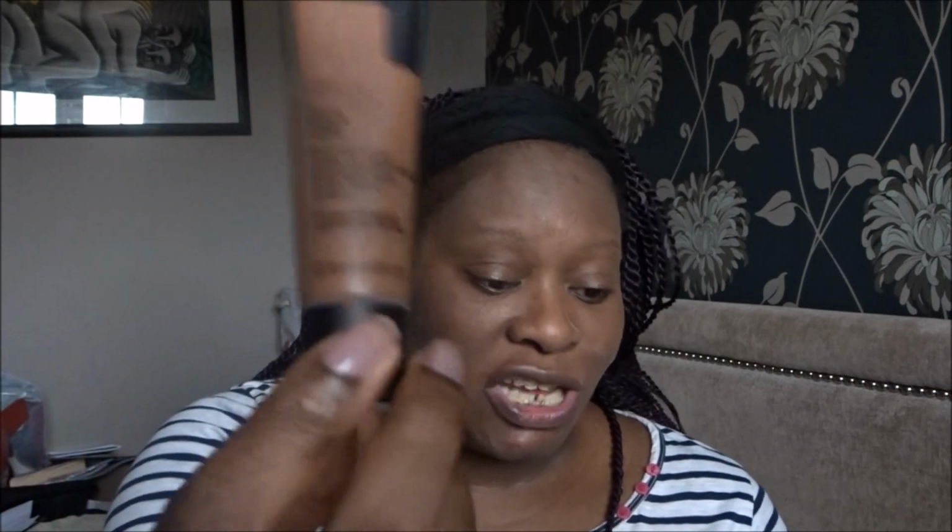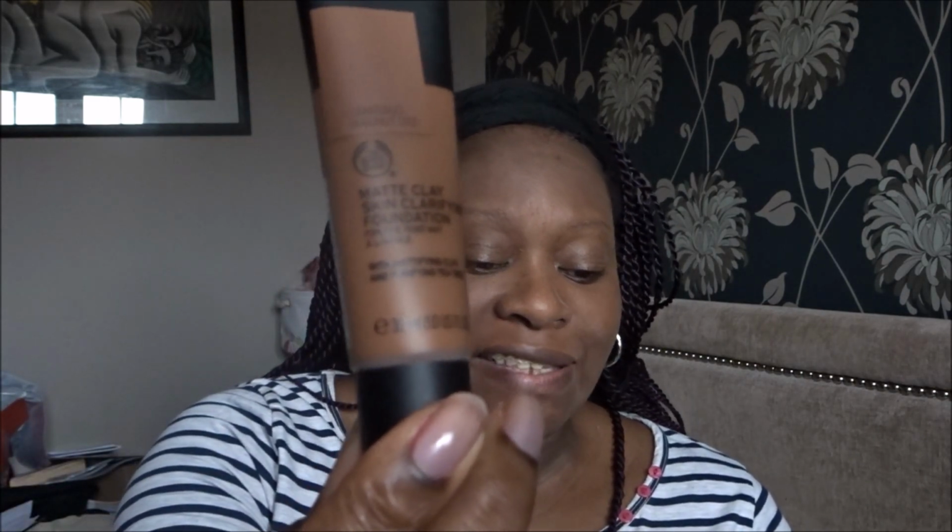The foundation I am testing today is called, I have to look at my screen because some of these foundations have such long names I can never remember them off the top of my head. So this foundation is called Matte Clay Skin Clarifying Foundation and it's by the Body Shop.